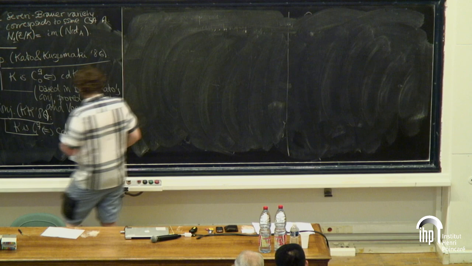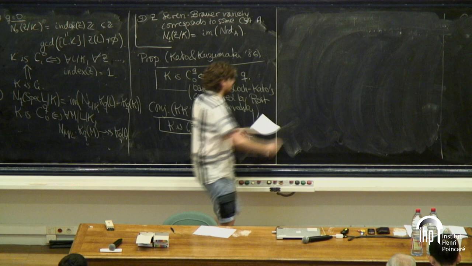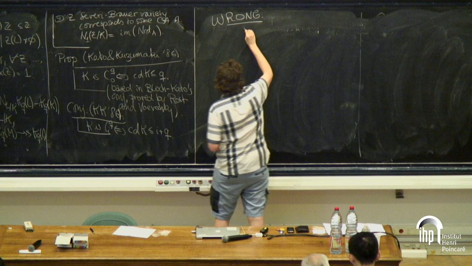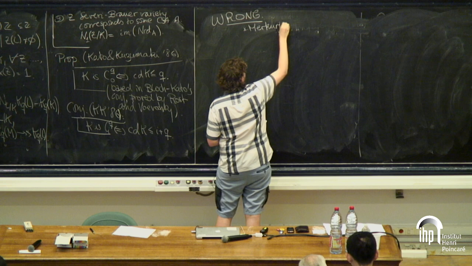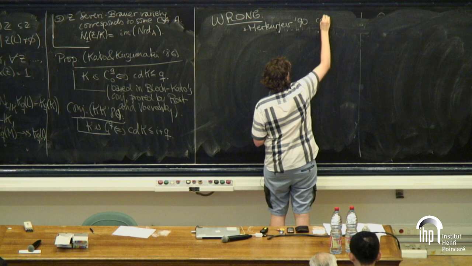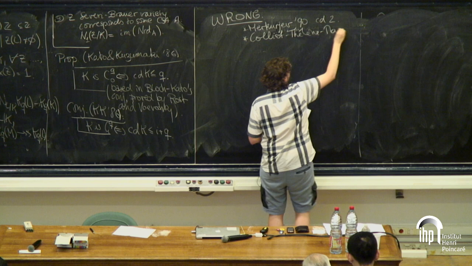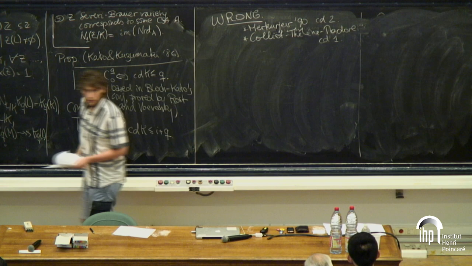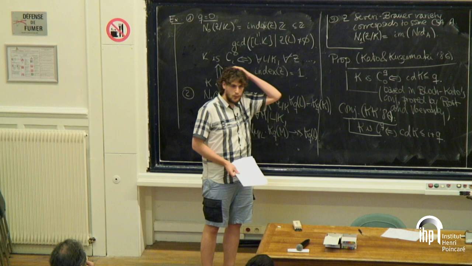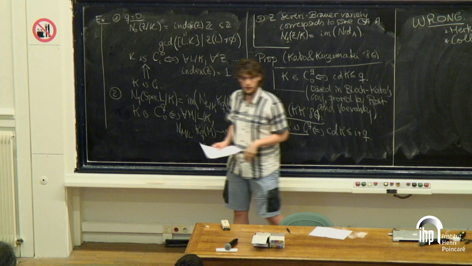So the problem with this conjecture is that it is wrong. This was seen some years later, first by Merkurjev. This was in 1990, where he gave a counterexample in cohomological dimension 2. And just a bit later, Colliot-Thélène and Madore even gave counterexamples in cohomological dimension 1. So the conjectures are completely wrong. However, all these counterexamples are very big fields constructed by a method essentially due to Merkurjev by transfinite induction.